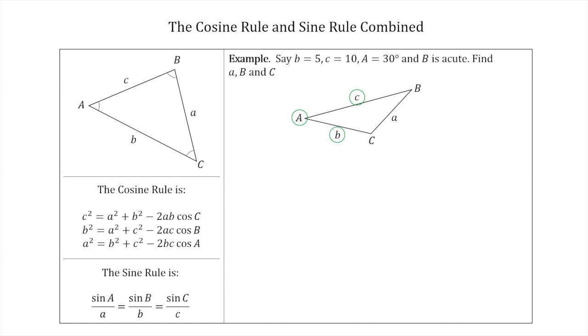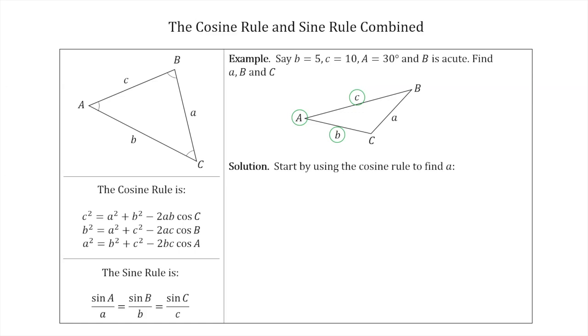So we can use the cosine rule because we do have a pair of sides and the angle in between them. And if you look at the right hand side of the cosine rule, that's all you need. You have the two sides and the angle in between them, and then using that information you can find the third side. That is exactly what we have. So we're going to find the third side that we don't have here, which is a. So we're going to use the cosine rule. So we have a solution.